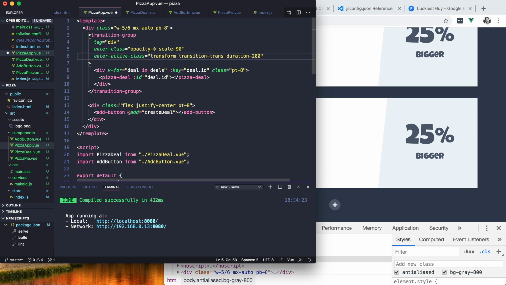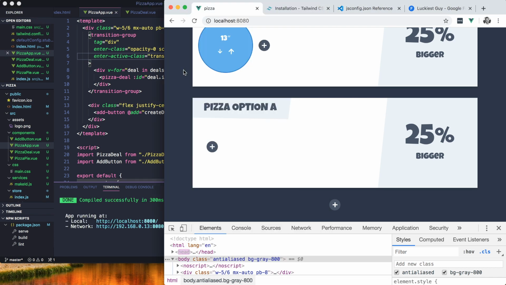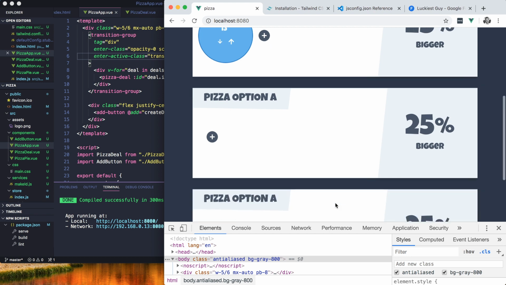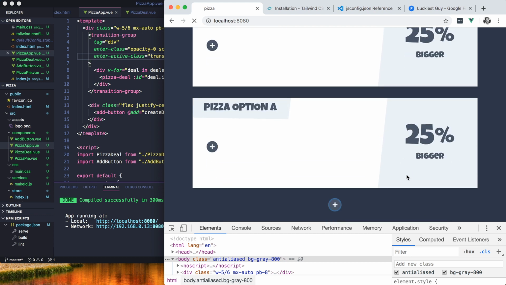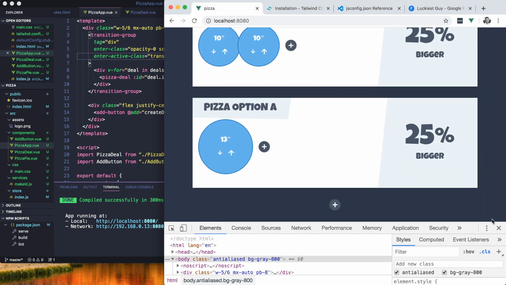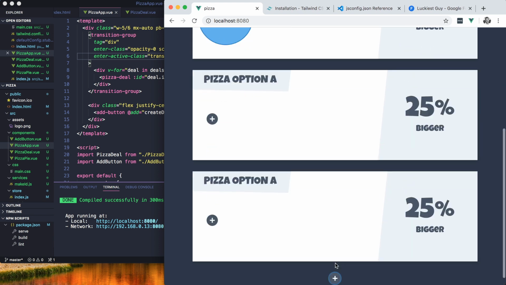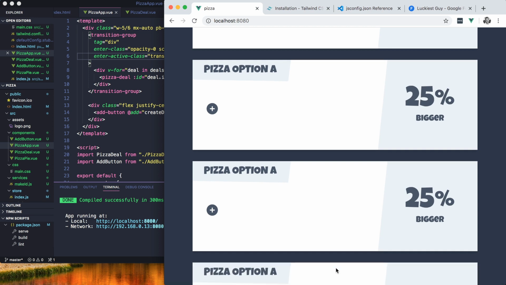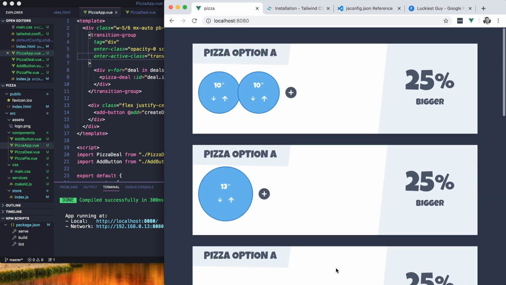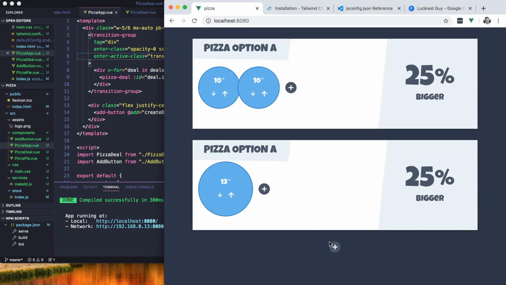Transition, let's say transition transform, and duration 200. So there we go. Let me just run that again. I'll get rid of this so there's a bit more space. There we go. It's coming in nice and smoothly. That's perfect.